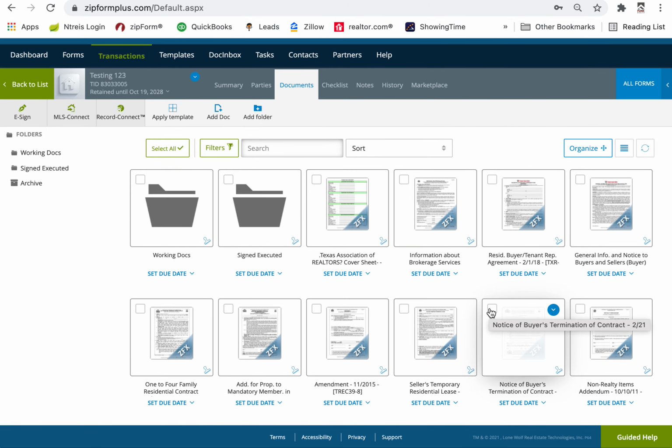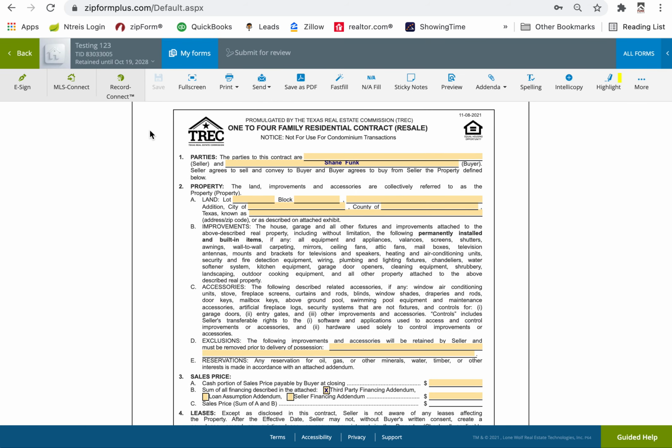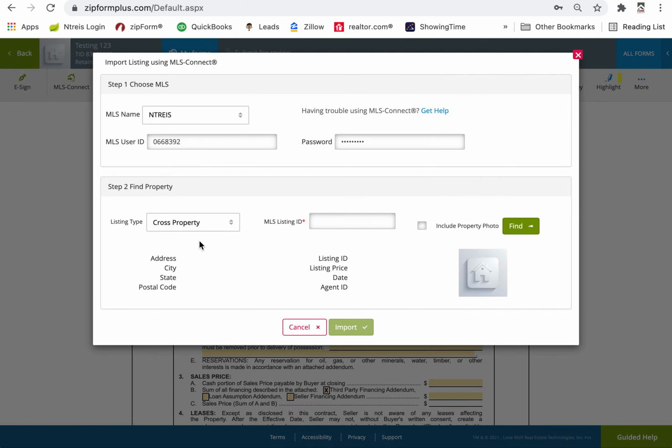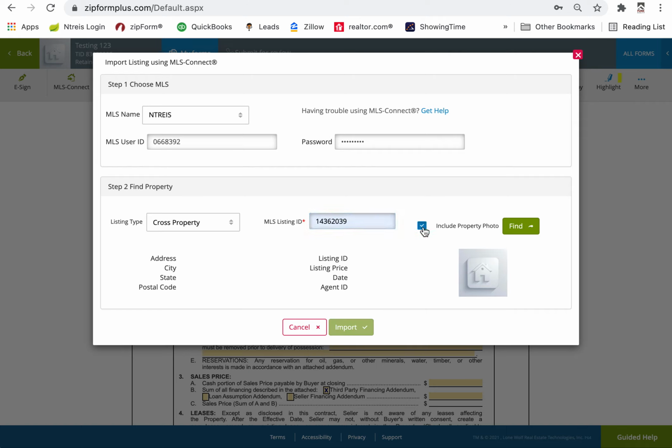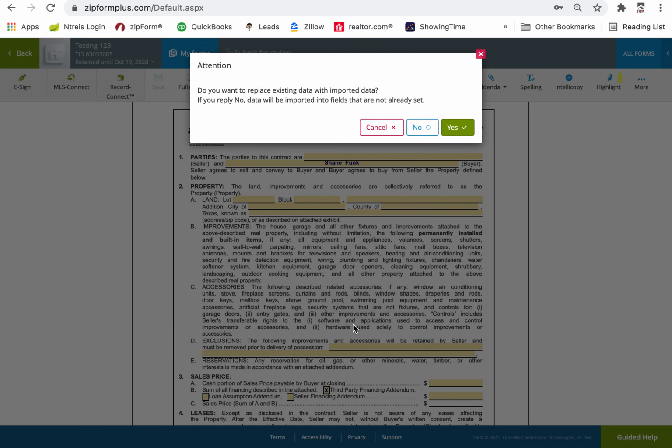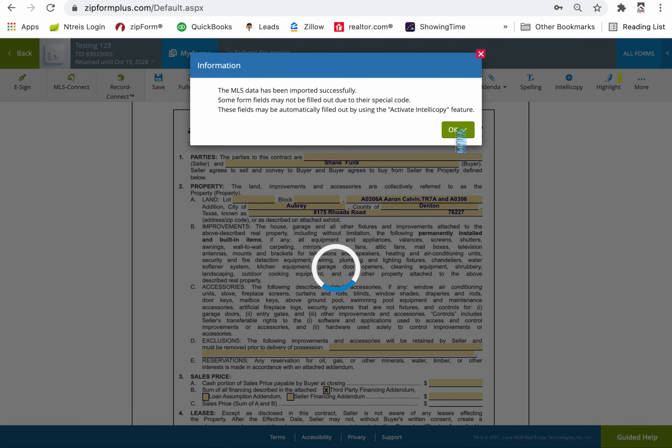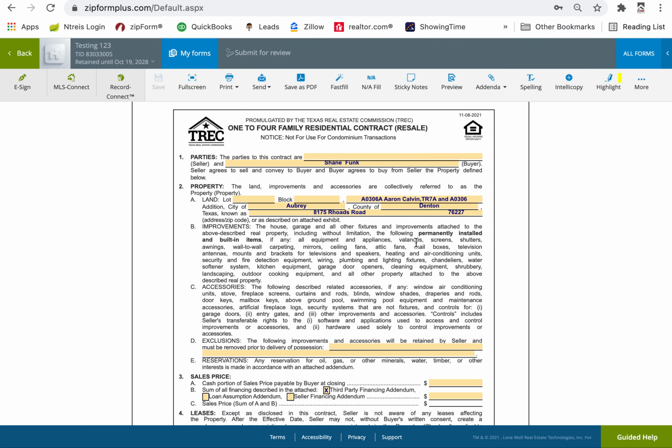I'm only going to show you 2 things. If we've already got everything fixed and ready to sign, I obviously I'm not going to show you all how to fill out a contract. I will show you MLS Connect. Right here, this is how you would, if you knew the MLS number and you wanted to connect the transaction, you would do that. You'd basically pull up the number. You would try to find the transaction based on the MLS number, and then you'd go ahead and import that information into the. And then this is where that would all show up.